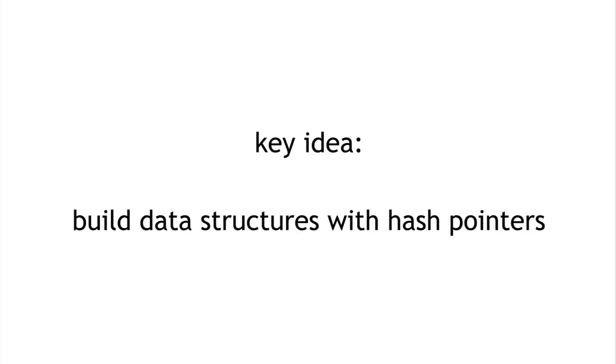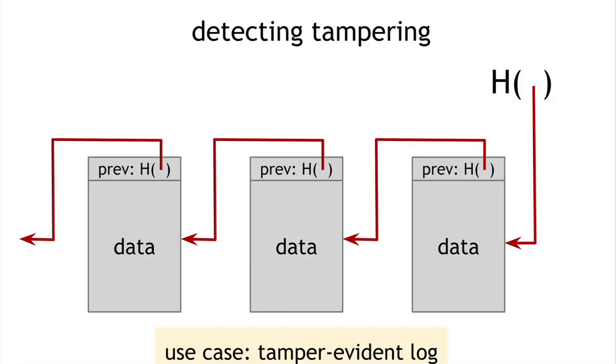And we can take hash pointers and use them to build all kinds of data structures. A key idea here: take any data structure, a linked list, a binary search tree, or something like that, and implement it with hash pointers instead of pointers as we normally would. For example, here's a linked list that we've built with hash pointers, and this is a data structure that we're going to call a blockchain. Just like a regular linked list, where you have a series of blocks and each block has data as well as a pointer to the previous block in the list, here the previous block pointer will be replaced with a hash pointer. So it says where it is and what the value of this entire previous block was. And we're going to remember the head of the list like this, just as a regular hash pointer.